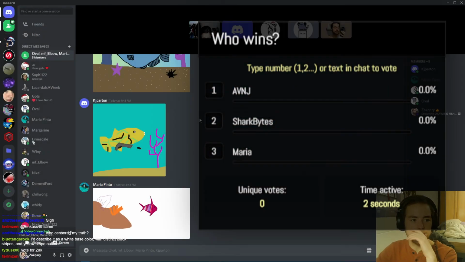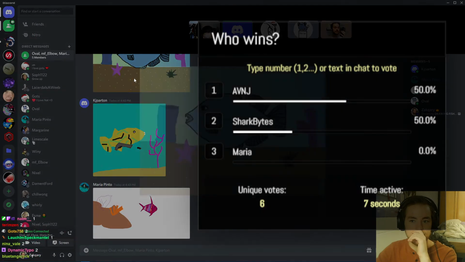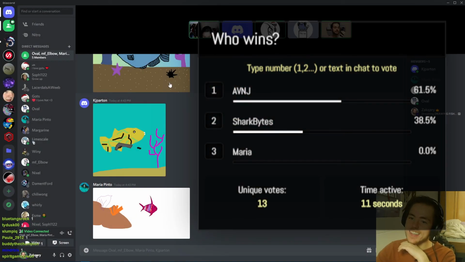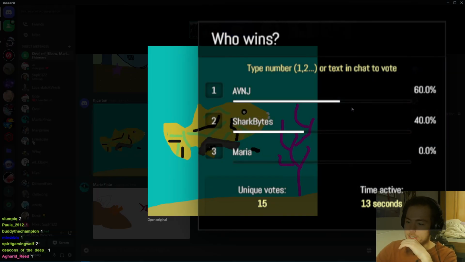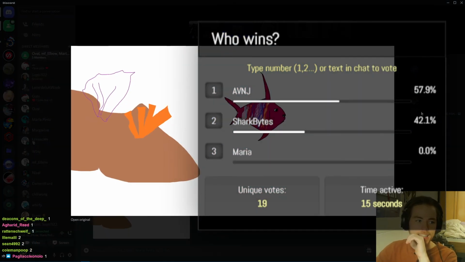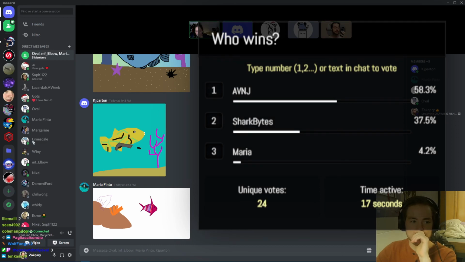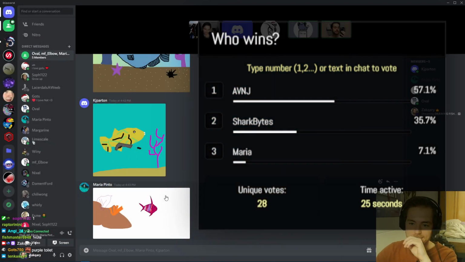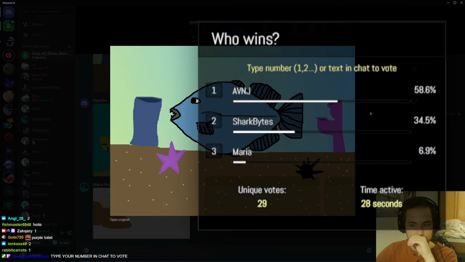Let it begin. Zach, why is there a purple toilet in the background of your one? That is a coral. That's a purple toilet, right? That is a coral, and to the left is a sponge. Should be immediately obvious to anyone. That was a sea urchin, though. And I got a sea urchin. Vibes. I got a sea urchin. The other one is a sponge. Yeah, I got a sea urchin, a sponge, a starfish, a coral. I got the whole reef.